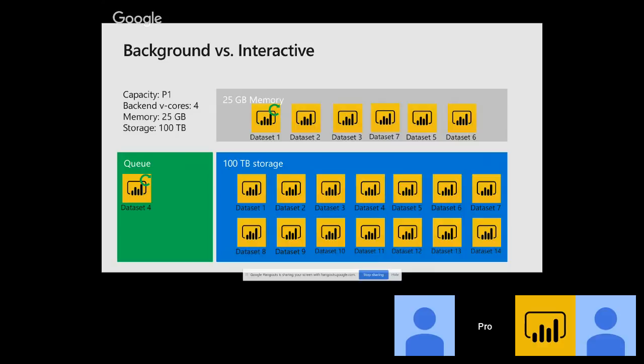Someone who's querying Power BI, looking at reports, is probably not noticing any problems here. Everything's working great, but someone who's scheduling refreshes might notice the refreshes taking even longer now, because we have to stop it and put it back in the queue. Now it's waiting for resources to free back up. So your capacity is starting to get hotter and hotter here.